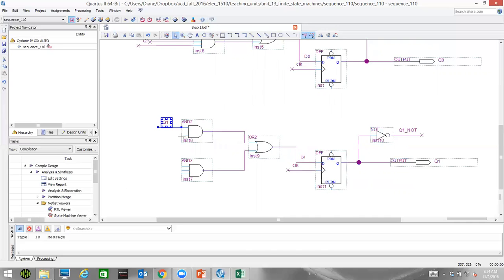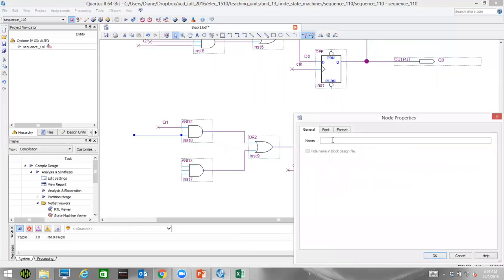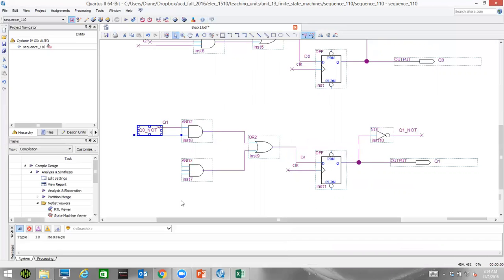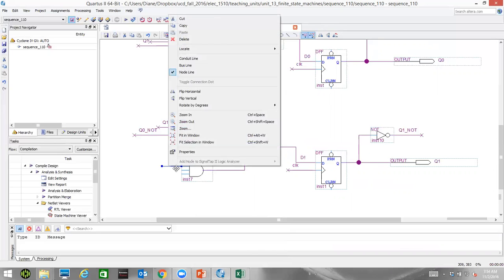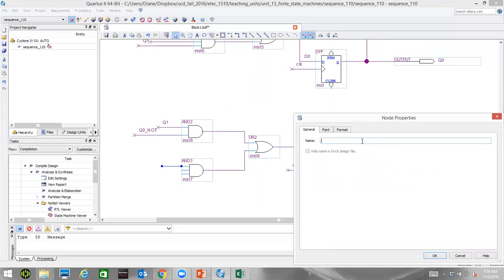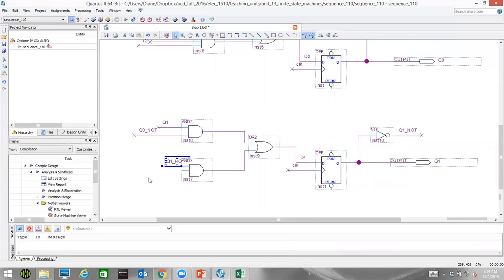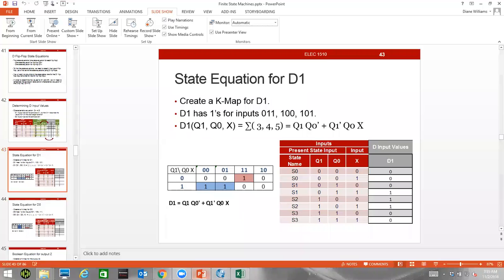Q1. Q0 not. And I believe we have Q1 not. Slide that out, make it a little more readable. And with Q0 and X, double check Q0 and X.